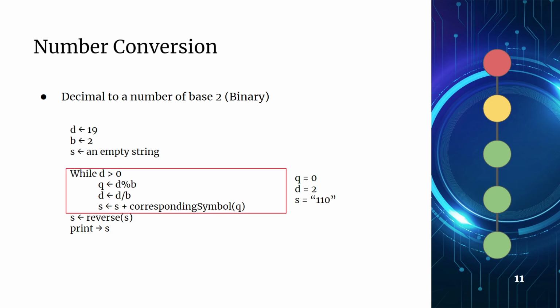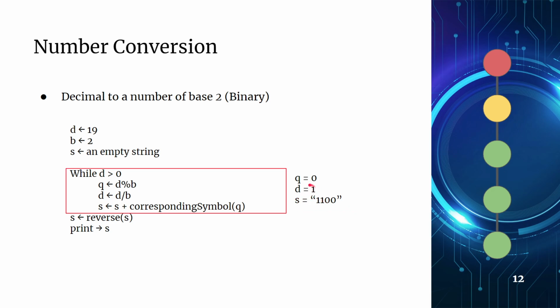Next, in the previous step we had d equal to 4. Once again the loop is entered, but now 4 divided by 2 gives a remainder of 0, so q will be 0 and d will be divided, so it will get 2. Now the corresponding symbol of q is 0, so 11 will be appended with a 0, and this is the new string. However, d is still not 0, so we go once again and we will have q equals 0, d equals 1, and s will append another 0.